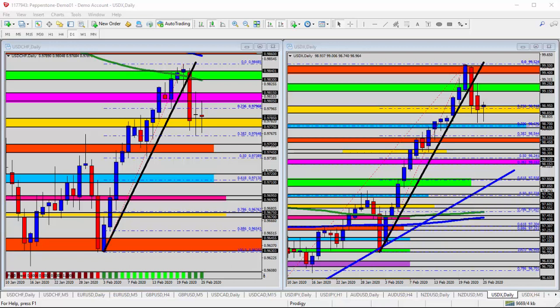Today we're looking at the USDCHF, the US dollar versus the Swiss franc, for today's trade analysis. I have two different views here on the chart. On the left-hand side is USDCHF, dollar franc, and on the right-hand side is the US dollar futures index, holding support. Color-wise, the yellow shaded area happens to be coincidental. Both of them are holding support at yellow. That's just a coincidental color. It doesn't really mean anything. What's most important is that both sides of this are finding support at the same time.